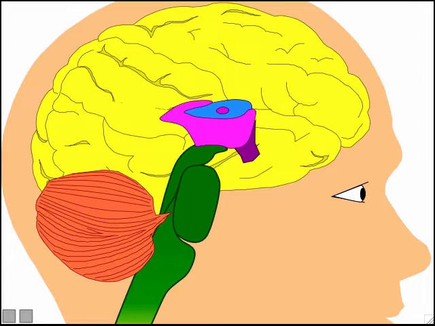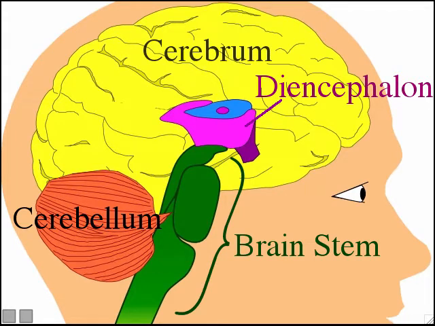Okay, believe it or not, we are done covering the brain. We're done covering the four main regions of the brain, and just as a reminder, here they are: largest and most superior, the cerebrum, and then below that the diencephalon, and then below that the brainstem, and then posterior to the brainstem, the cerebellum. And we went over many of the most important regions and functions of all four of these major brain regions, so you're familiar with those now.